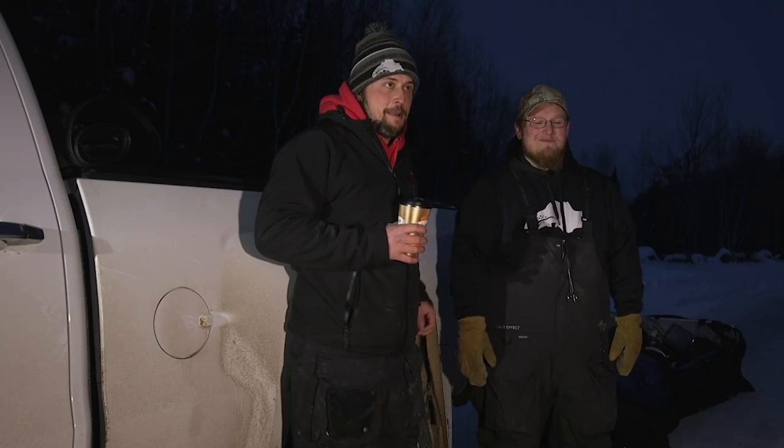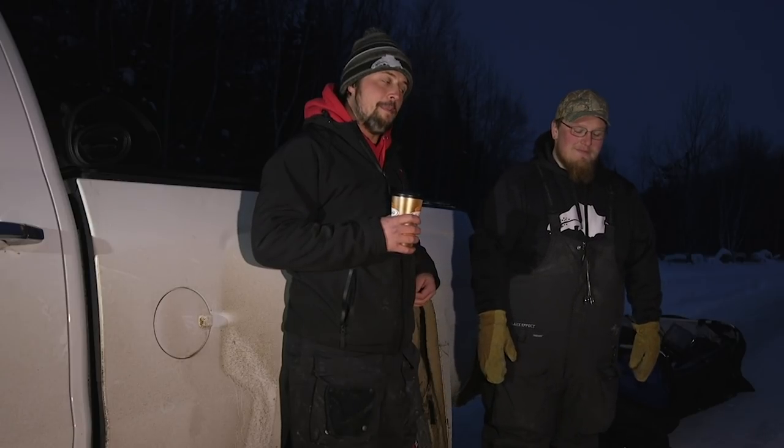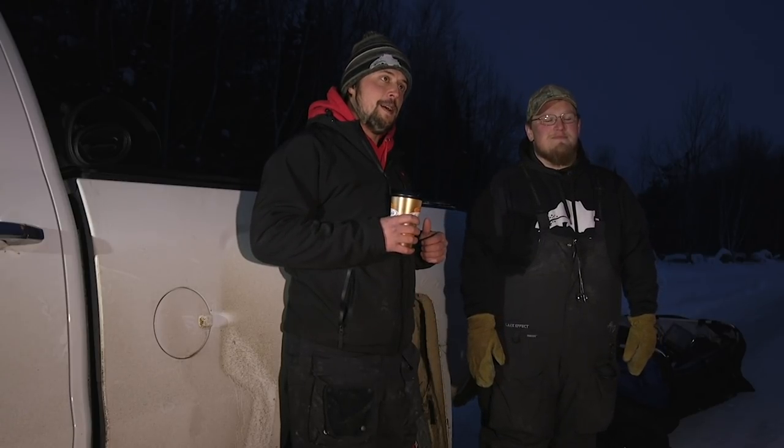We have warm weather. It finally warmed up here a little bit. We're excited about that. We have a little walk in front of us here to get back to where we're going, but we should be in for a good day. We're gonna set up the otter hub house, cut a big hole, and get on top of these fish. So stick with us, it's gonna be a good one.